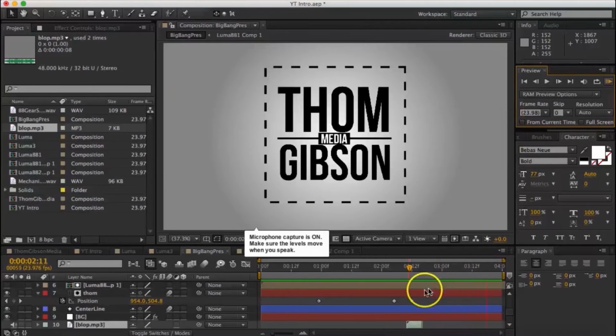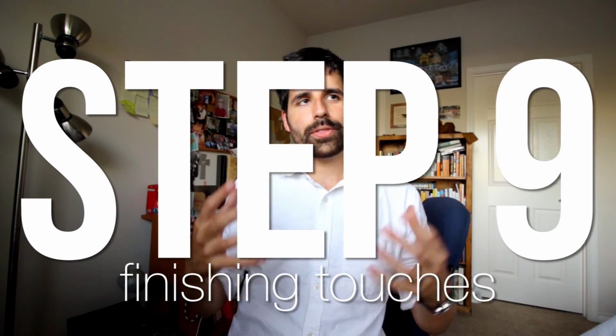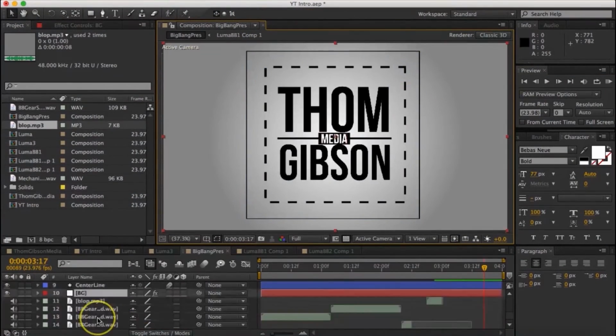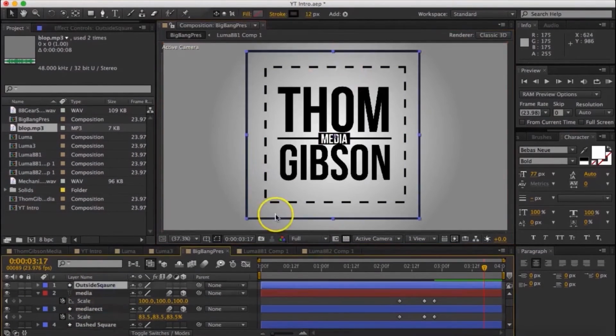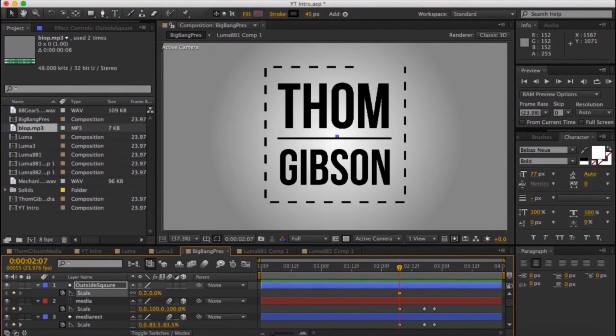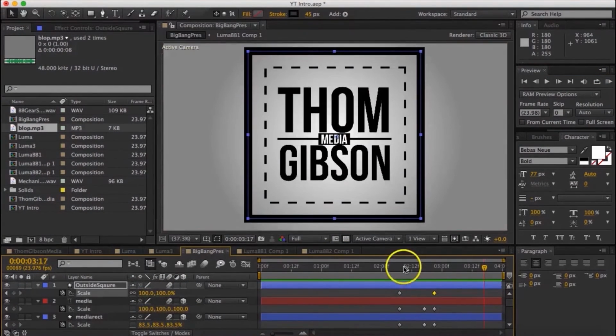And there we go. Step 9 involved the finishing touches. I felt there was something missing. I felt that it was a little bit too open still. So I thought, well, what if I created a solid line around the logo? And I thought, well, that's still not necessarily what I'm looking for. What if I make it a little bit thicker and make it maybe the width of the text that I have on the screen? That did the trick. That was more of what I was looking for.